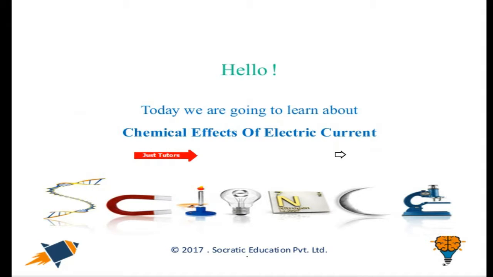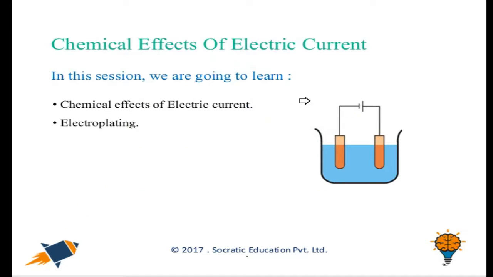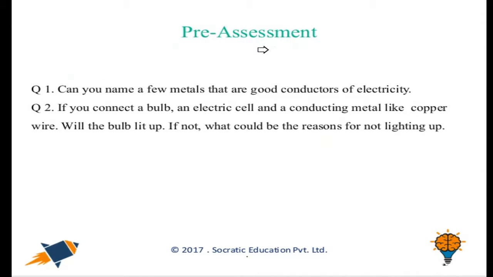In today's video we are going to learn about chemical effects of electric current. This video is in continuation of a previous video where we talked about introduction to chemical effects and conduction. So let's move forward with some topics of today. Today we are going to discuss chemical effects of electric current and electroplating. So let's move forward with some pre-assessment questions.